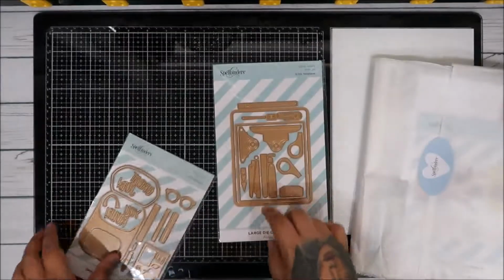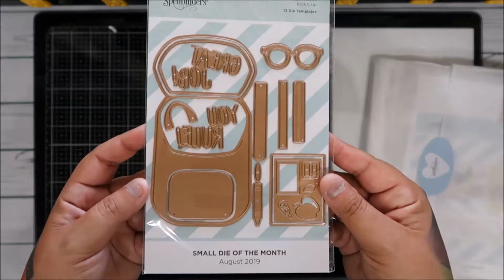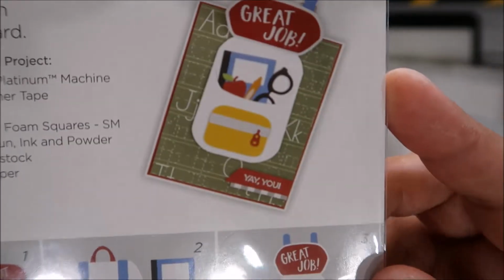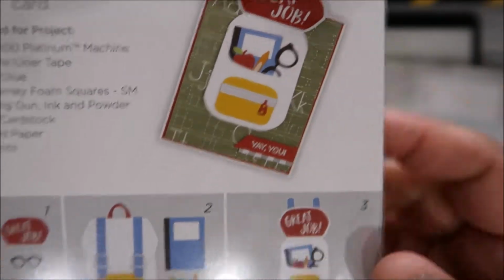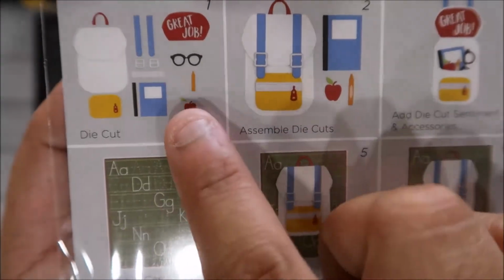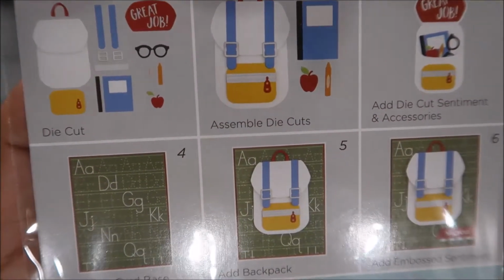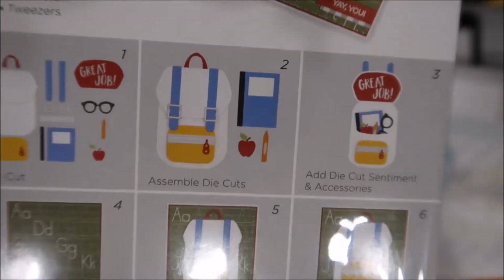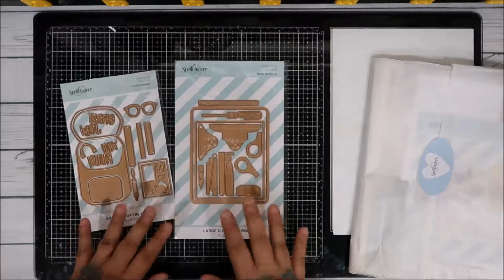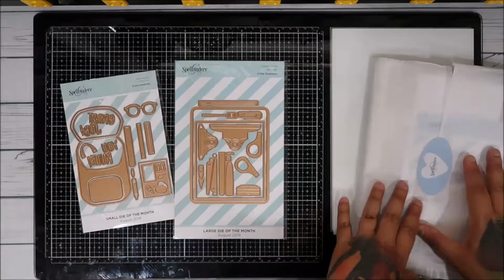Oh, love that. And this one is the small die of the month, and this is a backpack. The backpack flips open and you can write a little message there. So here it is right here. This is all the pieces you get. Glasses, an apple, the straps. Is that not the cutest thing ever? Oh, love it. That's the bus. And, oh, yeah. In love.